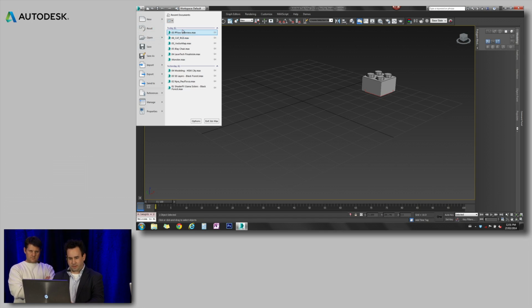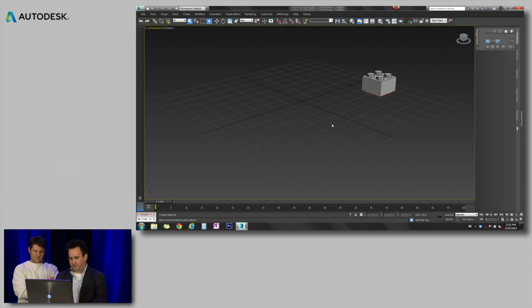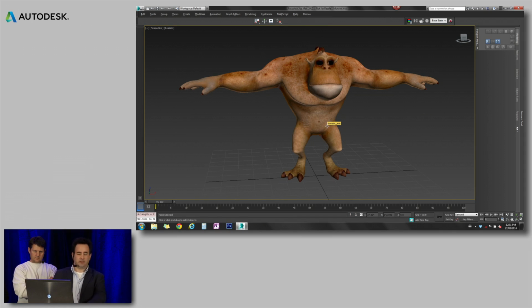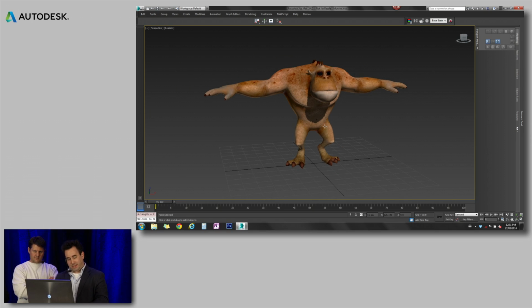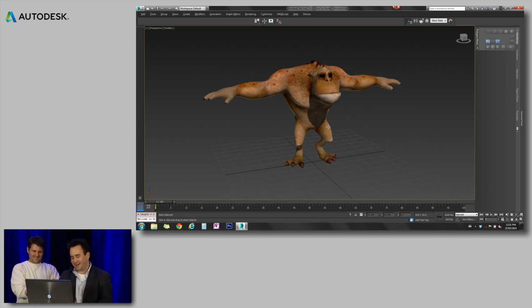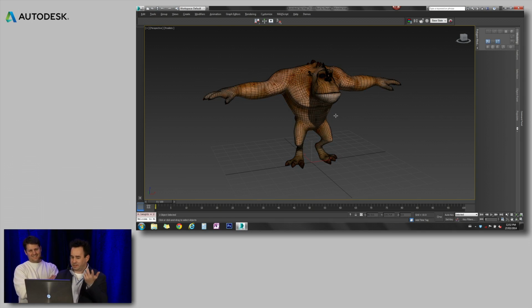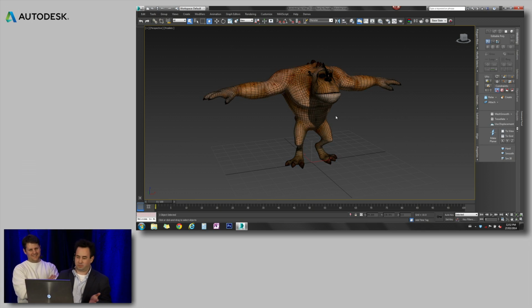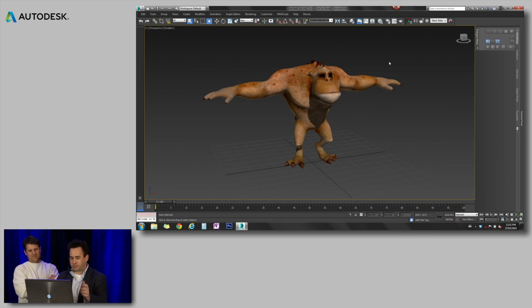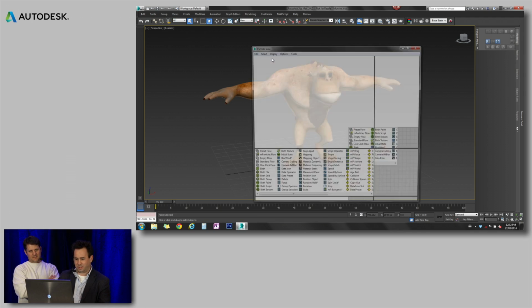So I'll open a file I have with a monster here. It's from the Gwen and Dave movie. It's Dave. I was not sure which one it was from the two, so I didn't want to say. It's Gwen. Oh my God, nice to meet you, Dave. So I want to transform this mesh, any mesh, into a Lego block setup. What I do is go into particle flow first. I press the 6 key, or I just go into the graph editor, and probably because of my projector here, I'm not able to use that key.